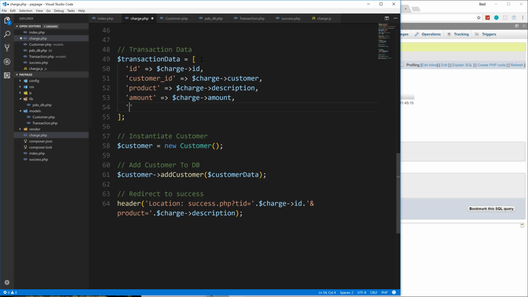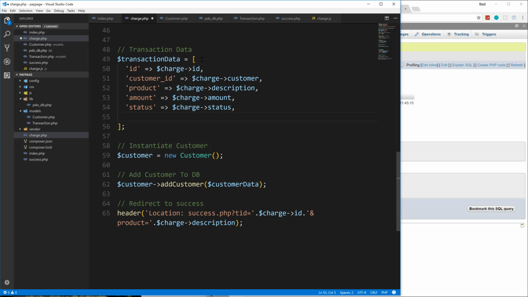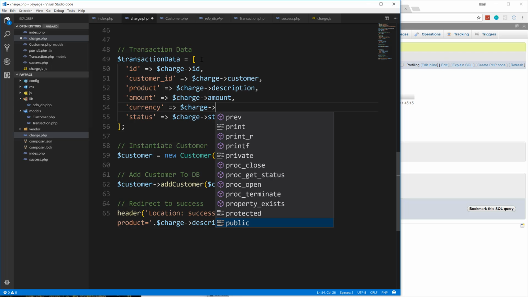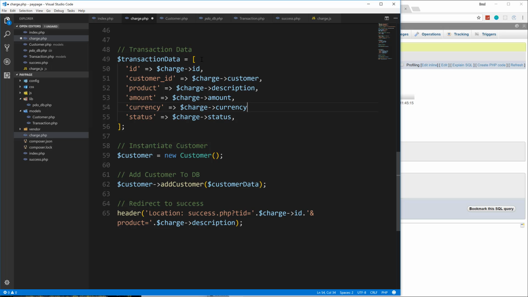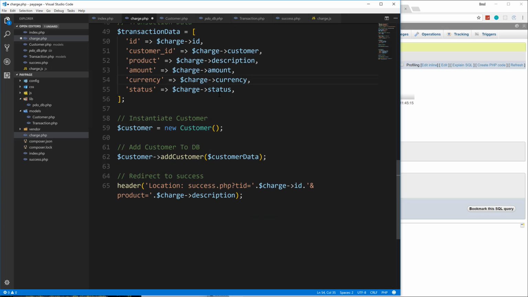We also have status. And what else? Oh, I forgot currency, which I'm going to put here. All right, so that's our transaction data.